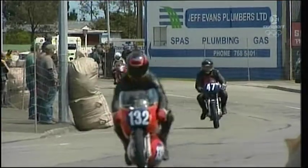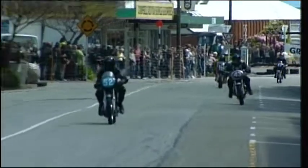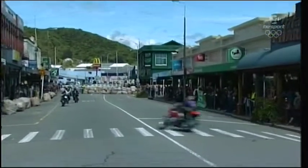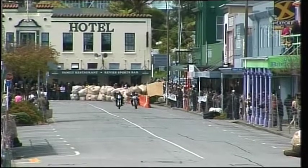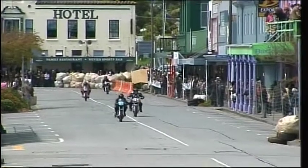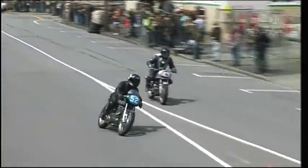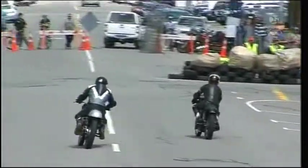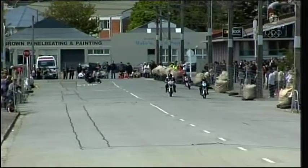Now, while these two are having a bit of a dice, number 132 is starting to just make inroads. It's Adrian Walker from Christchurch getting a little bit closer now to number 43, Ellen Bland. Down the Kingsgate Hotel straight they go once again. And just about an overshoot there — maybe the confidence getting just a little bit too much there for the 52 of Neville Willis from Nelson in the BSA, nearly using our safety barriers. And that has brought number 43, Ellen Bland, right back into this. We've got Bland trying to set him up as they work their way down past the Union Hotel on the outside — he'll try and square the corner and drive up the inside of him.